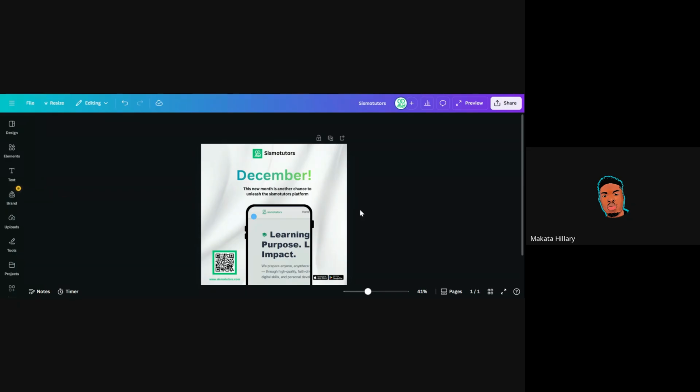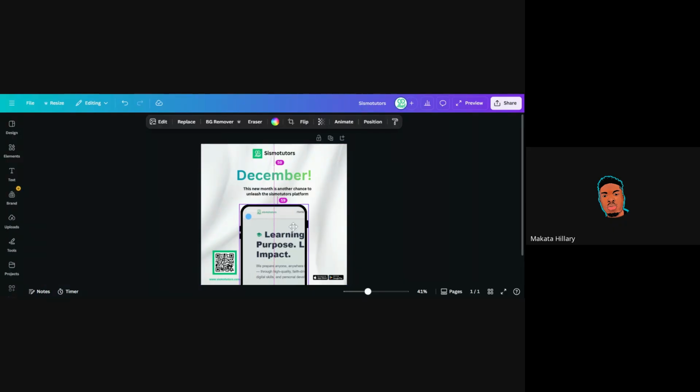You just make a screenshot of the website. You place the phone mockup. Now you add the screenshots of the website to the phone mockup. So if you're using a smartphone only, go ahead and do it like this. If you have a laptop, you use a laptop mockup. If you want to add the two, you can still go ahead and add the two mockups. So depending on what you want to create, you can still do it.